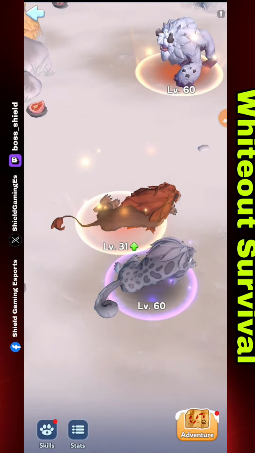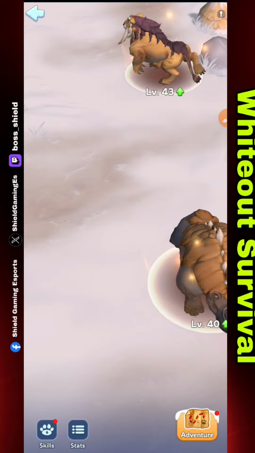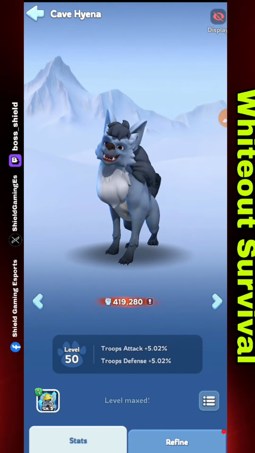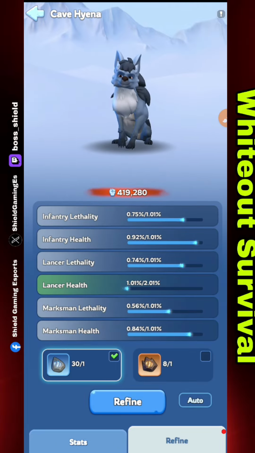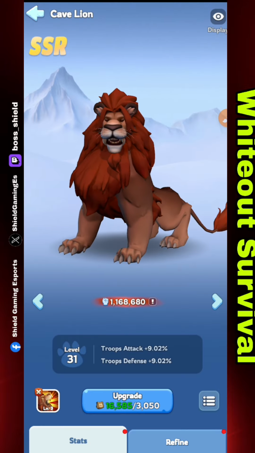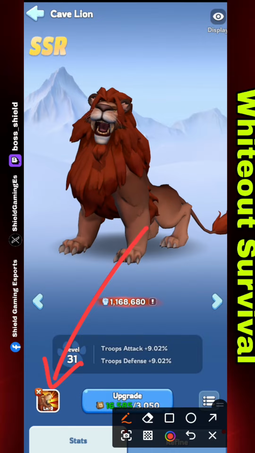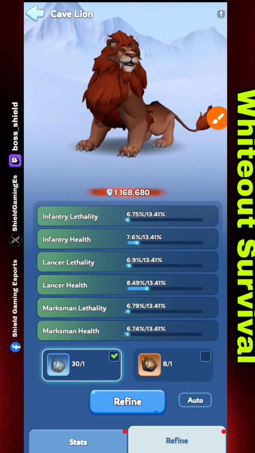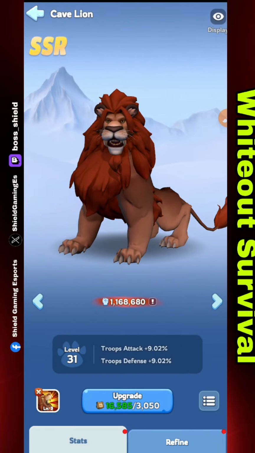Now there is one more thing which you need to keep in mind. You should mainly focus on your combat pet. Like you can see here, I am focusing the advancement on every pet like cave hyena, artigulf, whatever, but the refinement should be done only on the combat type pet. What is a combat type pet? You can see here, cave lion is a combat pet. You can see the skill. By checking the skill you will understand what type of pet it is, combat or growth pet. So refinement should be mostly done on the combat type pet. Advancement can be done on any pet.